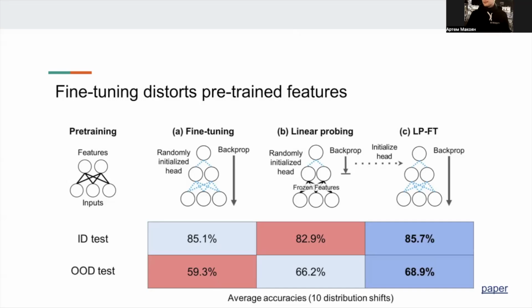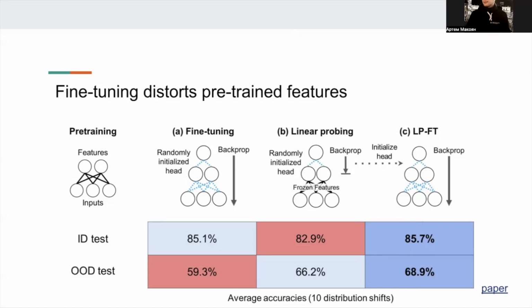So, in the first step, you use linear probing. You don't change the backbone, so the backbone stays the same, and you obtain a rather good linear head in the end, for example, 82% after linear probing. After that you use fine-tuning, and because the linear head at the beginning is rather good, you won't make bad gradient steps. So your gradients will be good, your steps will also be good, and you will not make the backbone very bad. On the contrary, you will make it better.